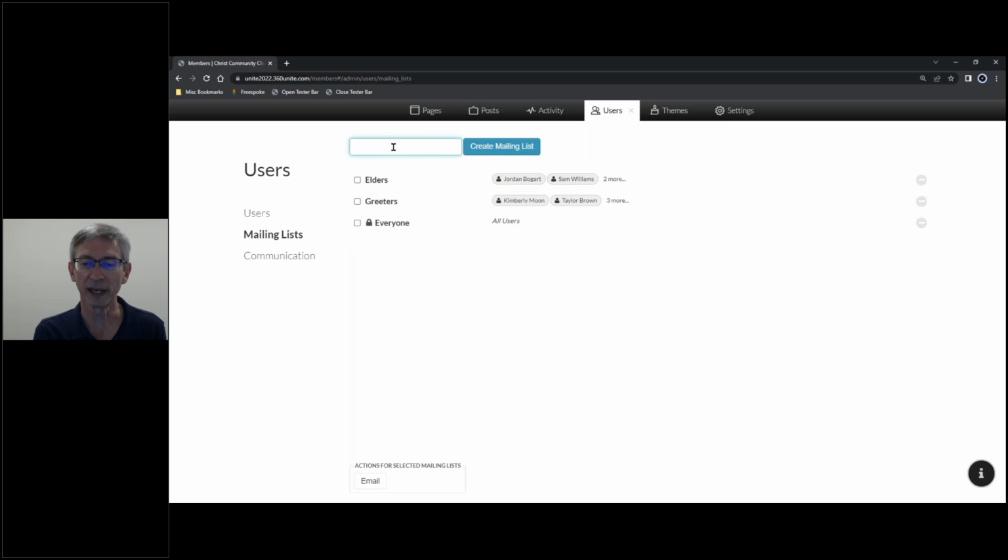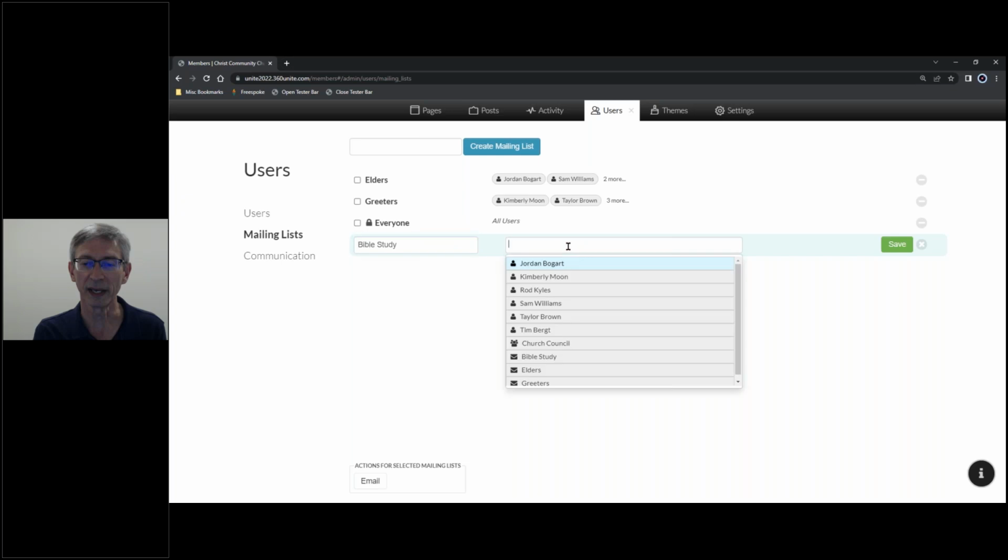So if you wanted to create a mailing list, you could just type in Bible study and click on the button to create. It shows up here in the lower part of the list. We can click on any part of the row here, and that then gives us the Bible study label in case you want to edit that. And then it gives us a field here to select the recipients of the Bible study.